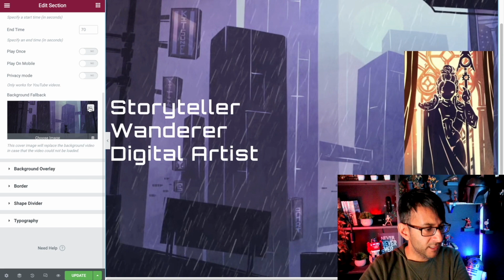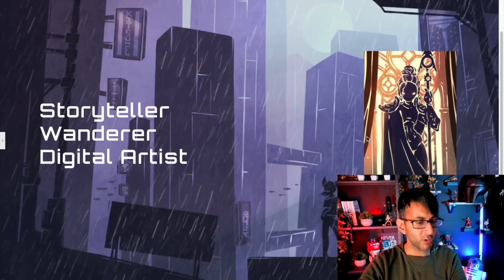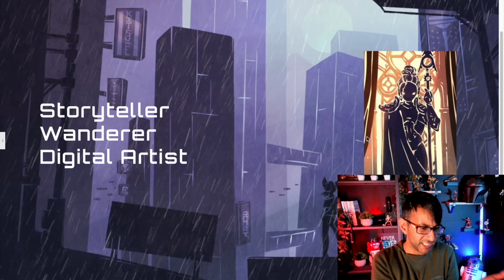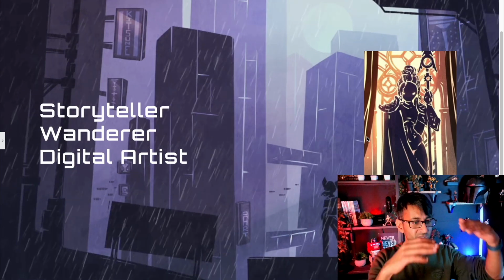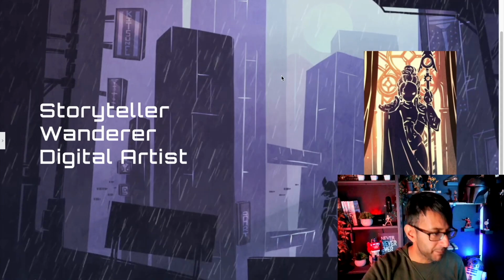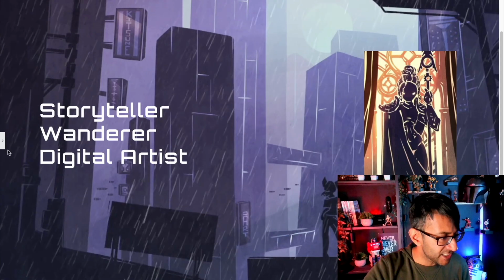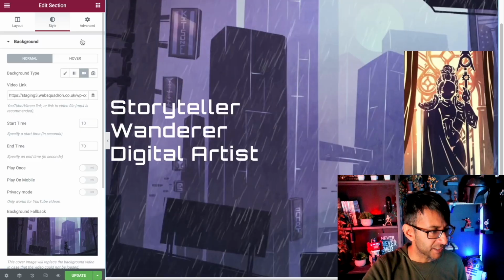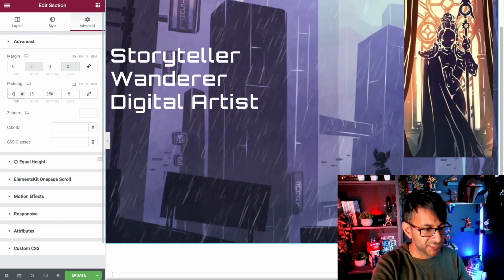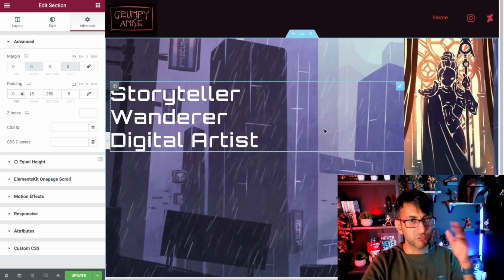And look, it's looking pretty good at the moment. We got this image just sat there. It's kind of like, what's that? What's the point of that image doing there? But what it has done is pushed the section to be bigger because it's 150 from the top, 250 from the bottom. So now we can actually mess around with the padding of the section. Let's go to advanced, and I'm now just going to drop this to 0. Now that image is going to be right at the top. Not good. I don't want that.